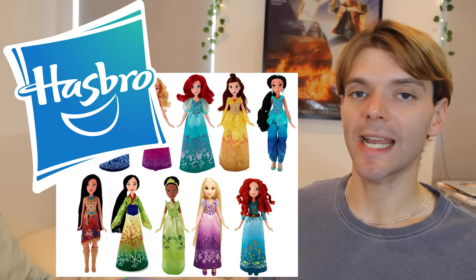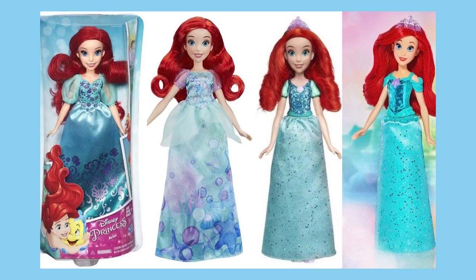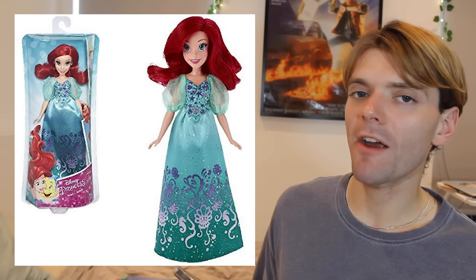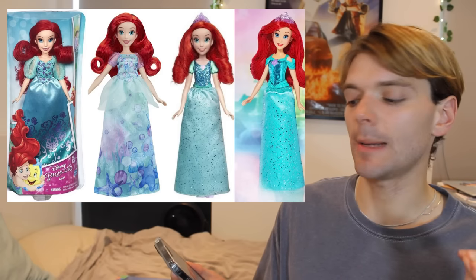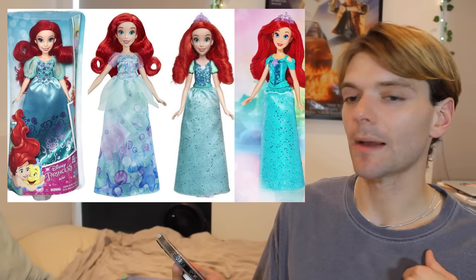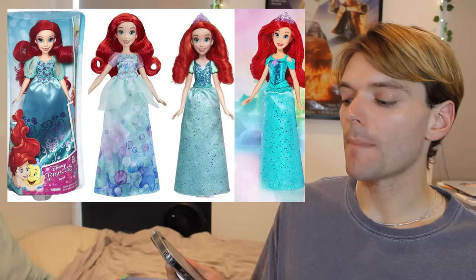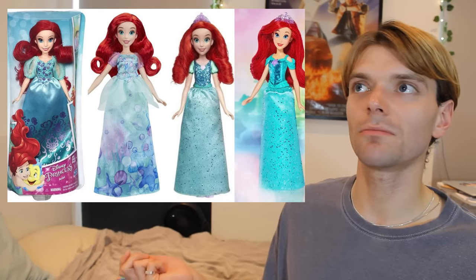As I mentioned before, in 2014 Hasbro took over the Disney license and started making Disney dolls. Of course, they made Ariel dolls. These are all the different basic Ariel dolls we got during this time. They started off looking very, very cartoony, which was different and I appreciated that. Then slowly they started to look slightly more naturalistic. Unfortunately, the quality also massively dipped and we started getting hard plastic clothes, which I think is a shame. My favourite Ariel doll from Hasbro was definitely this one here, with the watercolour pattern on her dress — she had a really cute face sculpt and really soft hair. I love this doll. People didn't like the Hasbro Disney dolls, but I thought they had some good lines.